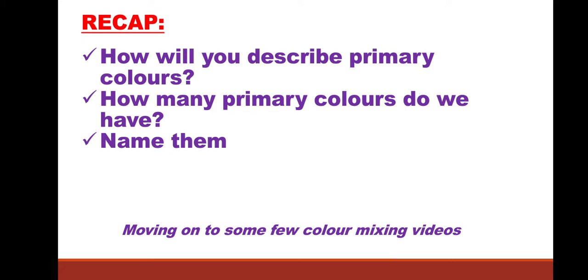So when we talk of primary colors, they are colors which are said to be the mother of all colors. Aside from that, they cannot be obtained by mixing any other colors, but instead, we mix primary colors in obtaining other colors as well. And so far, we have 3 main primary colors. These are red, yellow, and blue. These are the primary colors.